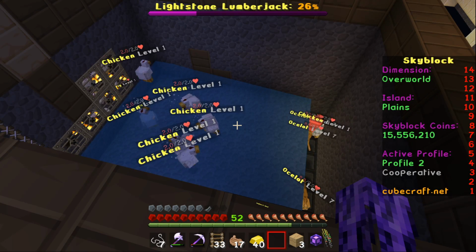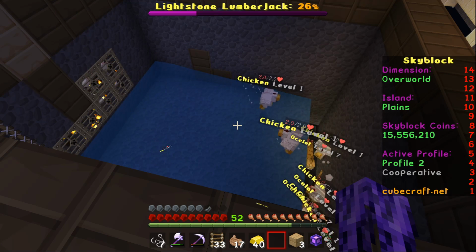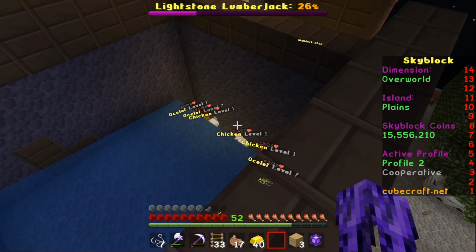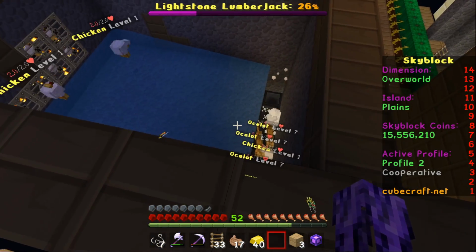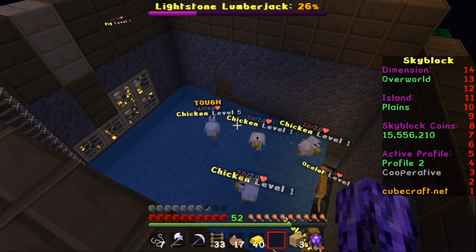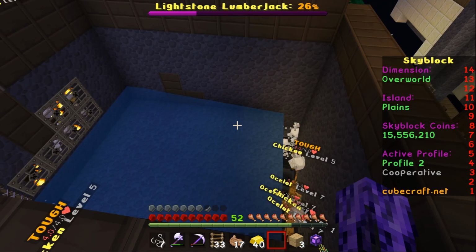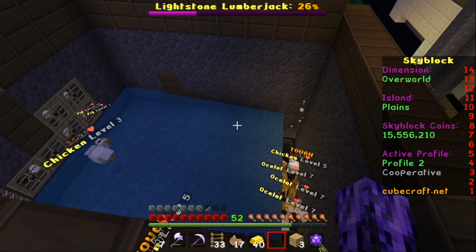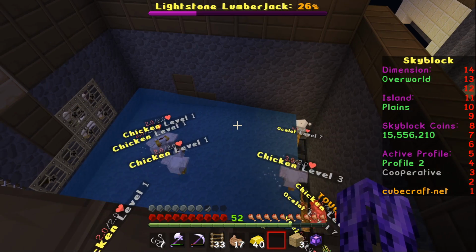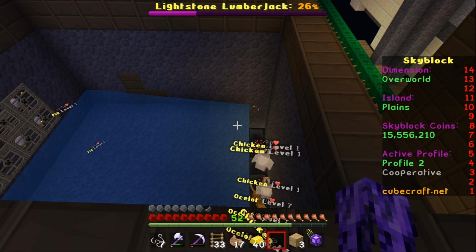This one's going to be focused on a really simple yet pretty effective grinder, especially in the early game of CubeCraft Skyblock here. So this is focused on chickens and ocelots, so you will need to have unlocked the jungle island in order to build this, but basically this is a really effective way to get chicken and feathers. In the early game, you can actually sell the items that they drop for a decent amount of money, at least at that point in the game.